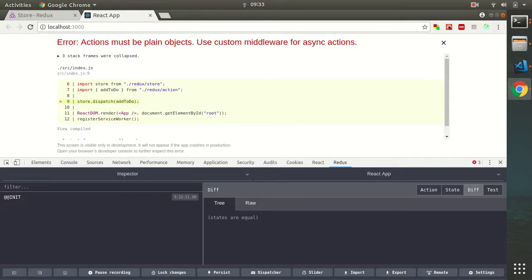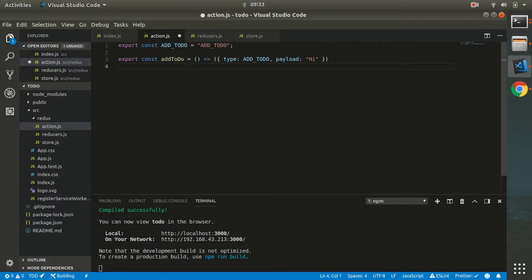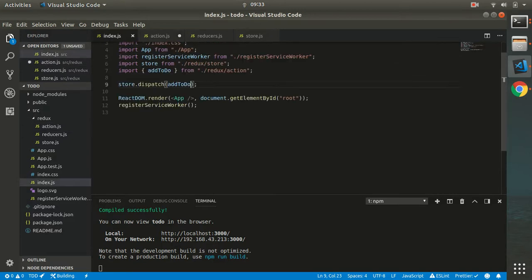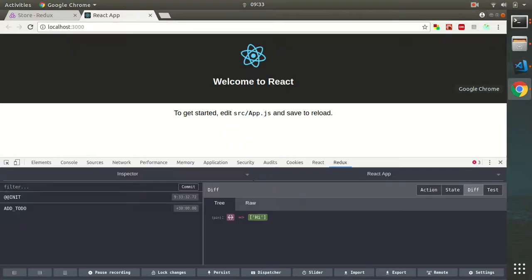And action must be a plain object here. Let's see what happened. Action must be a plain object. Return this, right? Return this object here, to do. Okay, sorry for that. So here, yeah, it's working.